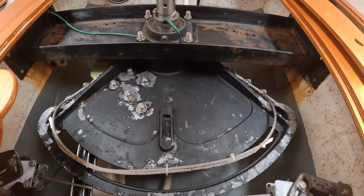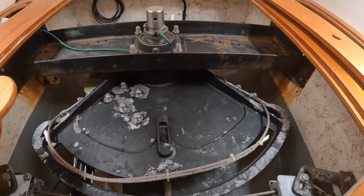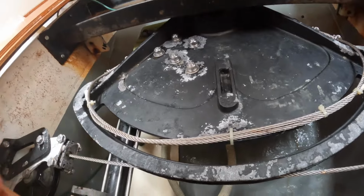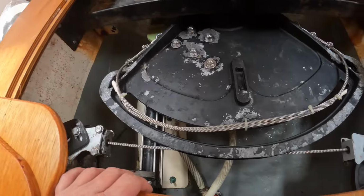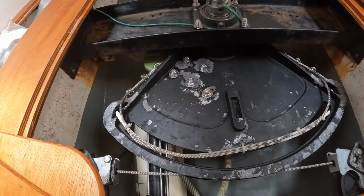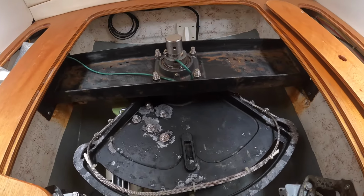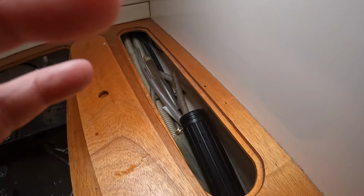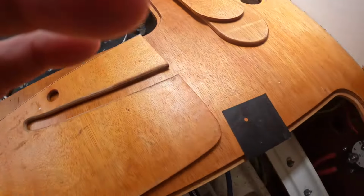So it looks like he got the majority of everything cleaned up. We're letting it dry out now, and then once it's dry, he'll do some kind of corrosion treatment, and then probably go in and paint this stuff back again. So we're going to be several days into this project, but again, in the process of cleaning out, we got water here and we got water in there, and there was water in here.